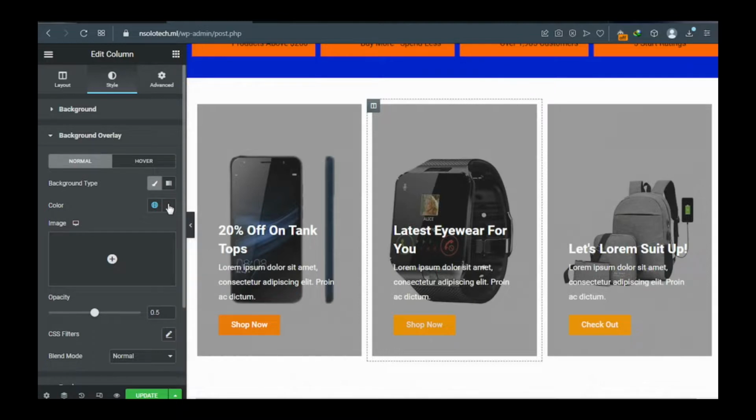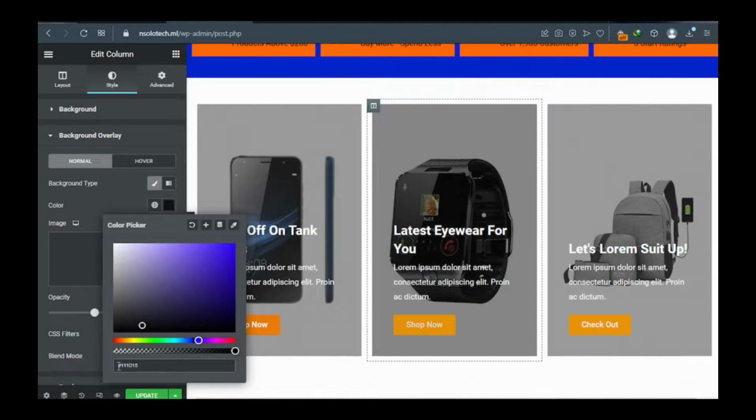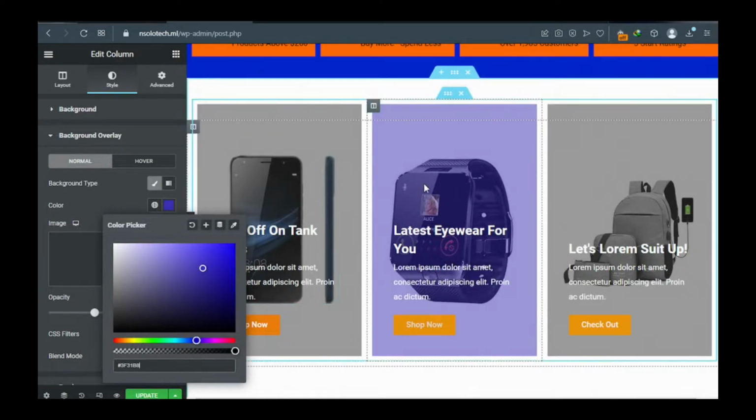So let's say you want to change it to blue, light blue. Okay, so you click on it and then go to that color you want to use as an overlay. So in this case, I will use this color. You can see after applying that overlay, and an overlay is just like a filter. Okay, filters. You can see that column is changed completely and is currently looking nice. So you can go ahead and do that to the rest of them.